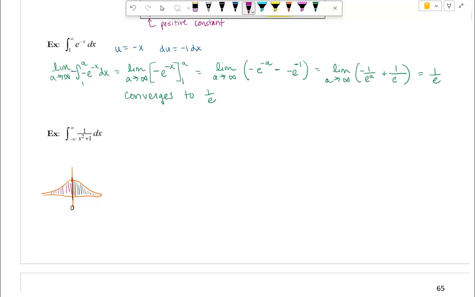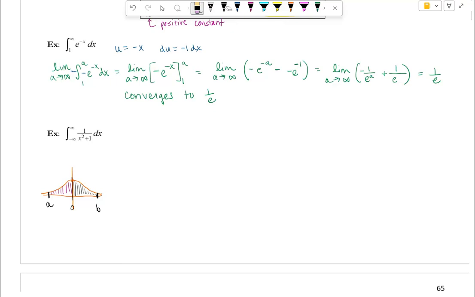But there's another way that we could do this that might be easier, and that is that we could actually give an a and a b here. So instead of having limits at negative infinity and infinity, I could say that A is going to be some negative constant way out on the left of my graph, and B is going to be some positive constant way out on the right. So we will limit this integral. So our limits will be A to B.